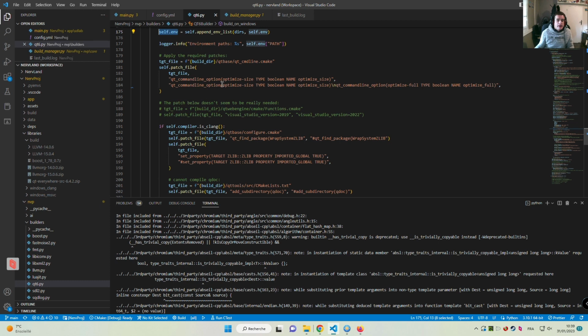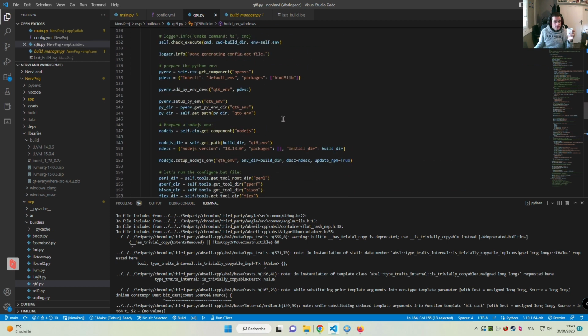One thing that I have added, but it's probably not really needed, I've noticed that you cannot use the optimize full flag when you're combining with MSVC. So I thought, okay, let's just add that myself. So I'm patching one of those CMake files to provide support to specify this command line argument.